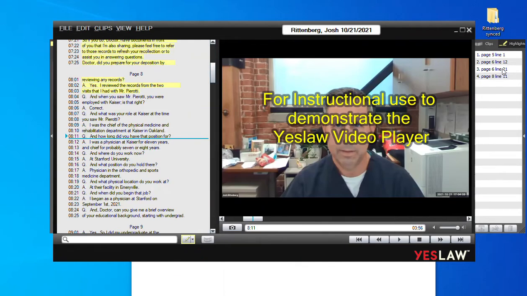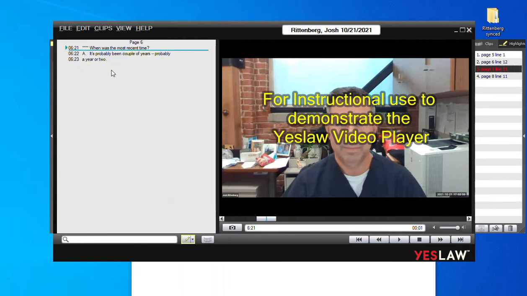Supposing you want to, instead of just clicking on it and playing one. When was the most recent time? It's probably been... Let's say I want both of these together. I can click on 3, hit the Shift button. So now I select a 2, and then I can merge the 2.